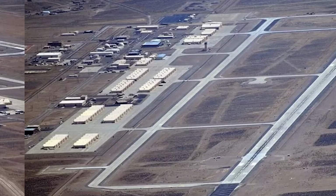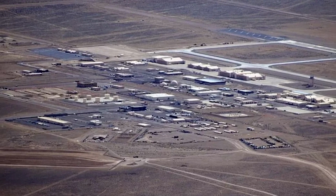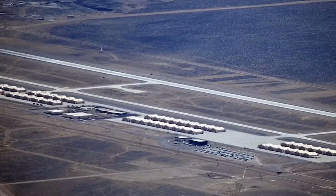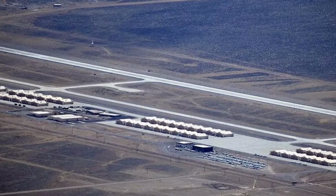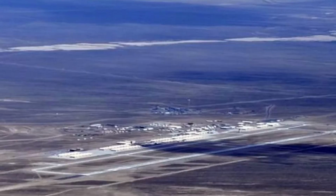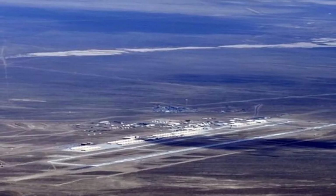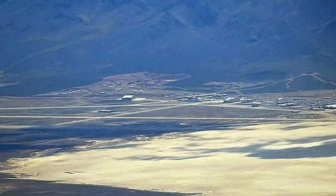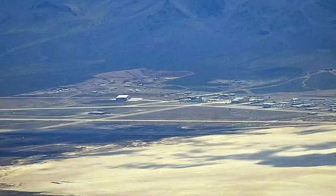So before and after photographs of the top secret military base in the desert show a large hangar has gone poof. The mystery around the site has sparked a lot of alien UFO rumors because, well, nobody really talks about it, so we don't know what that building was, but for it to go poof is kinda concerning. Long-range photographs captured by private pilot Gabe Zeifman offer a rare insight into the layout of one of the most mysterious landmarks in the entire world.